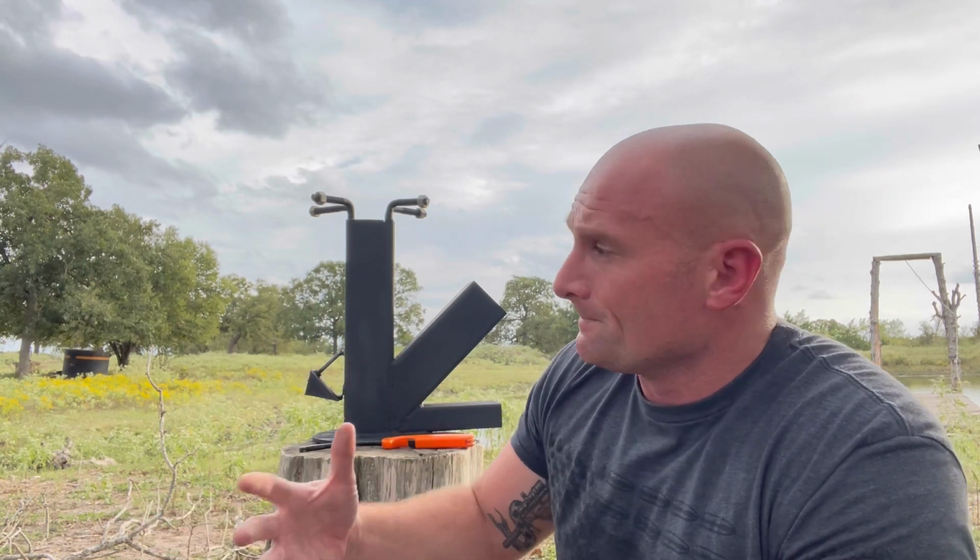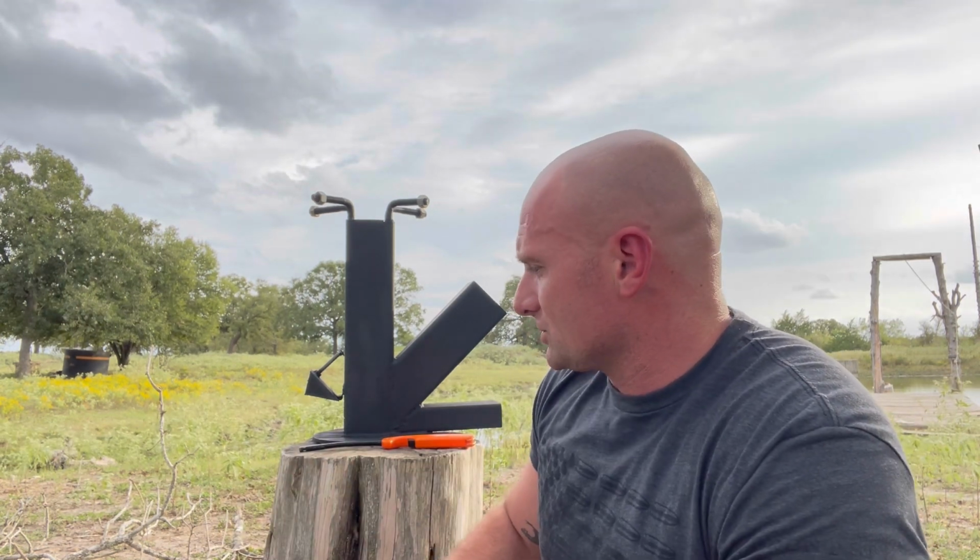And what I like about it also is it's not a big fire, so it's not going to put out a lot of smoke. So if you're trying to be covert, it's not going to put off this massive smoke signature. And when it starts burning, it actually burns really clean, to where there's almost going to be little to no smoke at all.